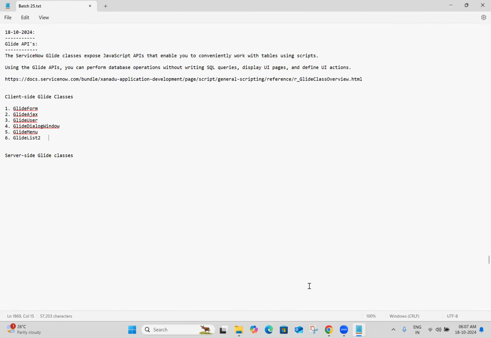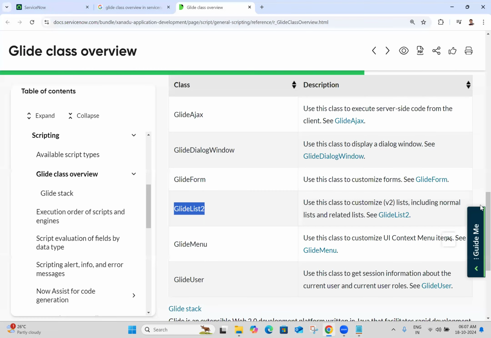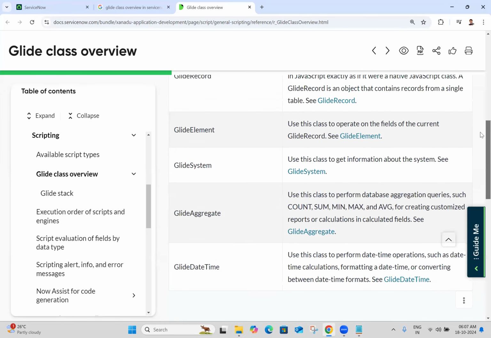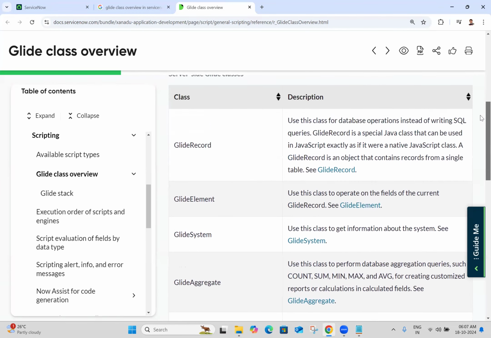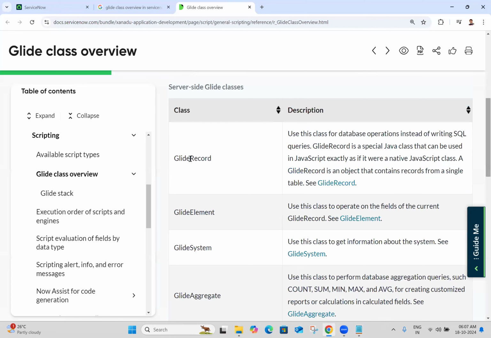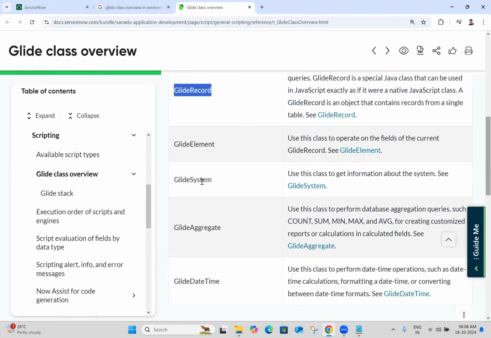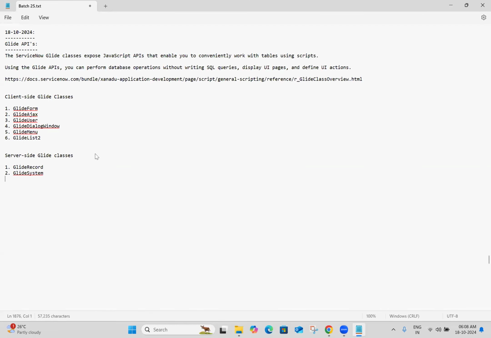Now we can note down the server-side APIs. I think I have already written them. Yes, I have written them. You can come here. The most important Glide API from the server side is GlideRecord. The second one is GlideSystem, next GlideAggregate, GlideDateTime.